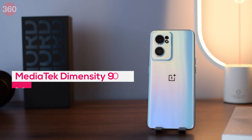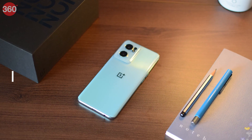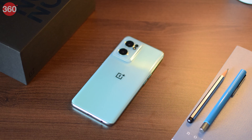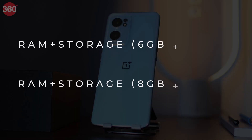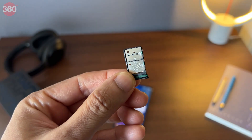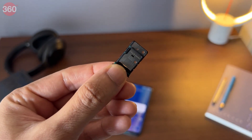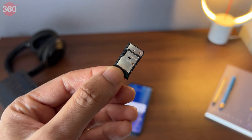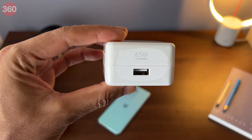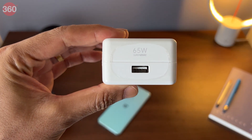Compared to the Nord CE, the new model features the more powerful MediaTek Dimensity 900 SoC, and more than the performance improvement, I'm happy to see support for 8 5G bands in India compared to just one band with the CE. Unlike the previous model, you only get 2 variants with 6GB or 8GB of RAM, and both have 128GB of storage. The Nord CE2 also gets other upgrades such as expandable storage via a dedicated microSD slot. There's WiFi 6, Bluetooth 5.2, and support for 65W fast charging, compared to 30W with the previous model. This phone also misses out on stereo speakers and an IP rating, but at this price, I think we can let this slide.